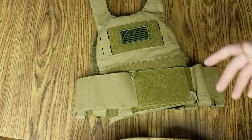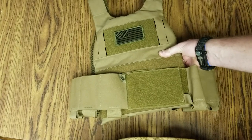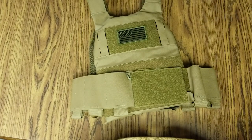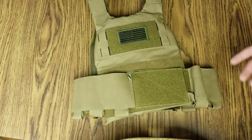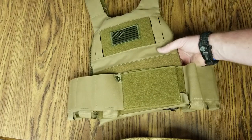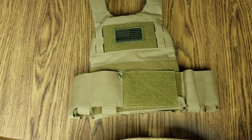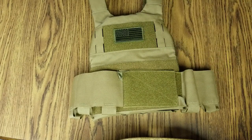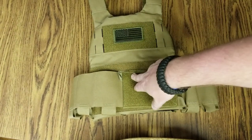I am starting to come around to the idea of running ceramic plates because they're not that bad — they're sturdy enough. They're made to be sturdy; they got to take some kind of abuse. You might be doing barrel rolls and backflips, running up walls, so they've got to take a little bit of abuse. But there's no way they're going to be as sturdy as steel. Again, better ballistic protection, no worries of spalling. Either way, it's not about the plates, it's about the carrier.